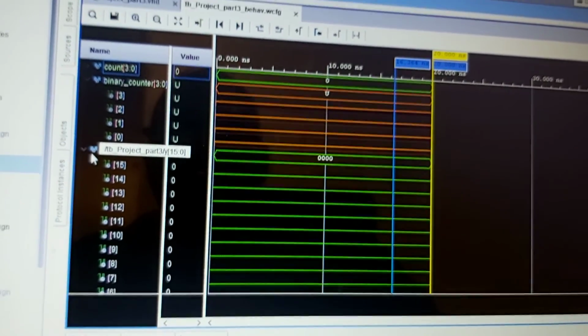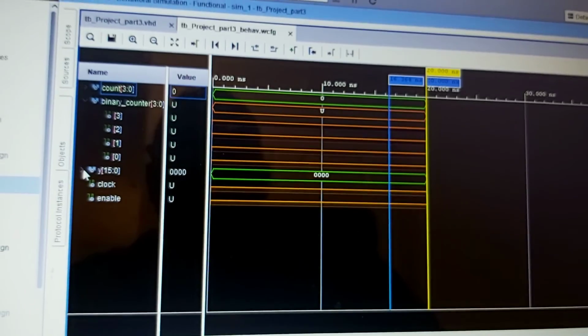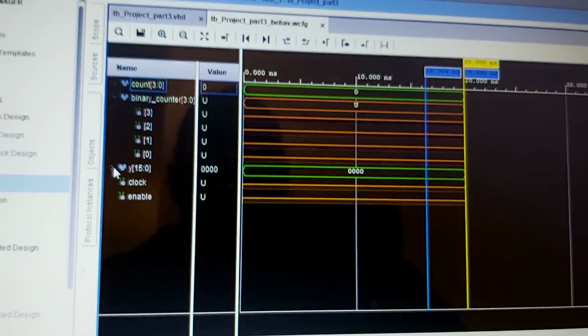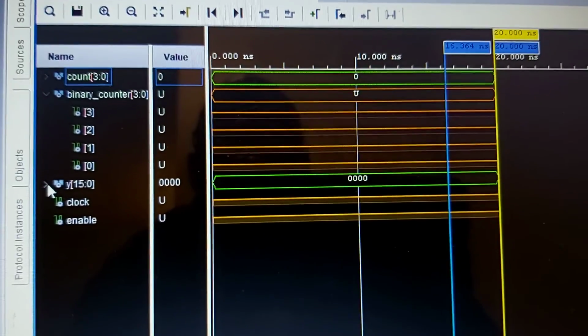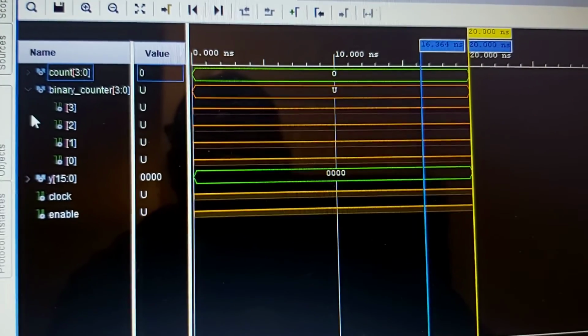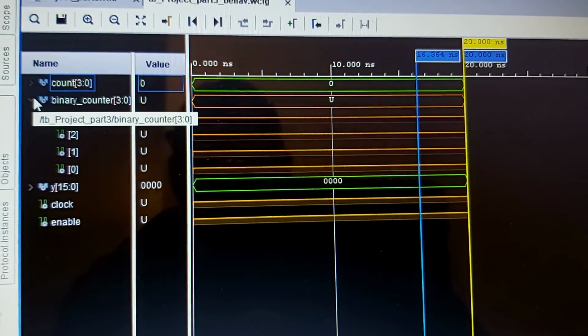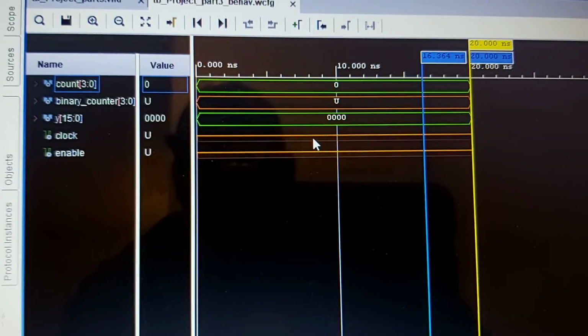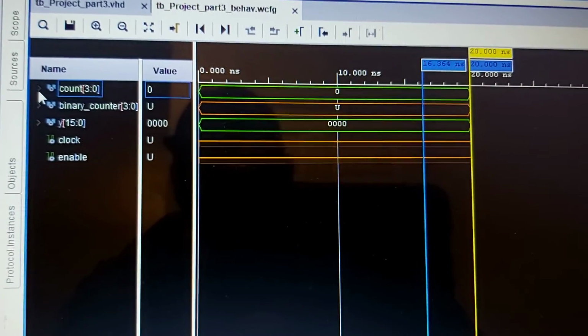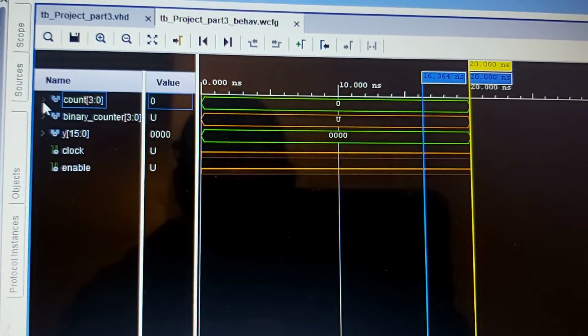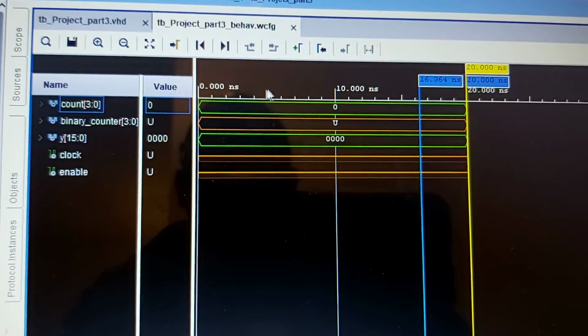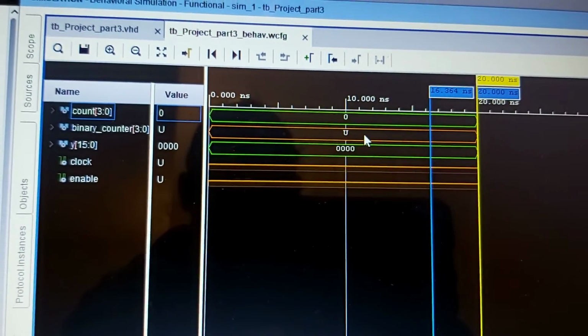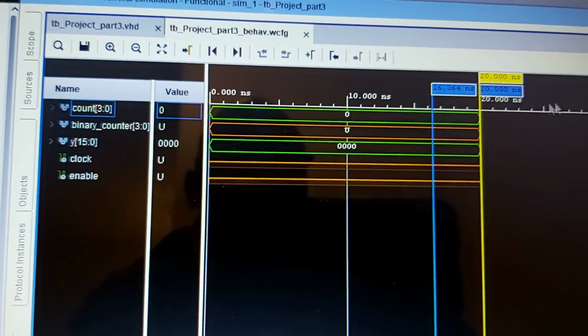I have 16 outputs, that is the input, the output. And then I also have the binary. You see the 4-bit binary here, the output, and then the counts, time. You see the time here is going in nanoseconds, 10 nanoseconds, and continuing.